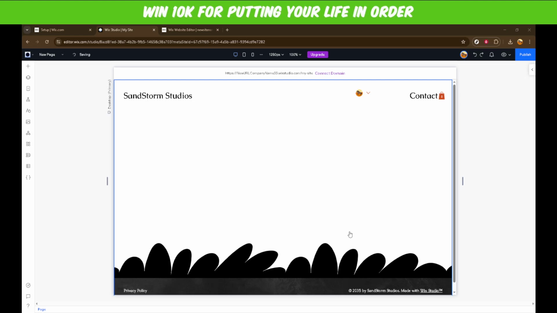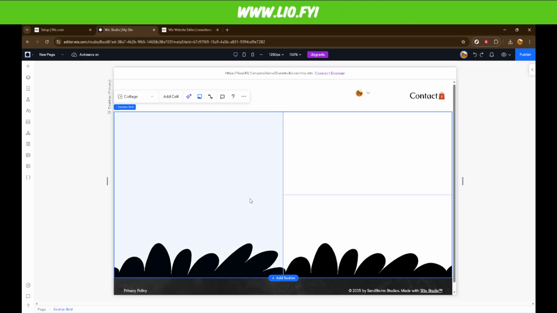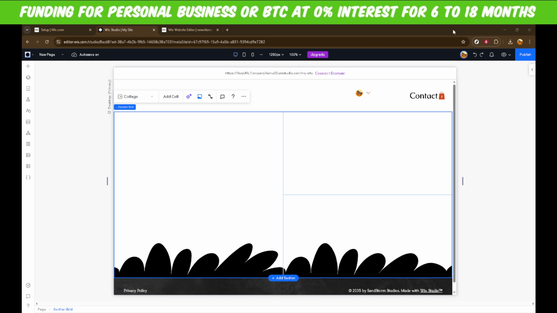In today's video, I'm going to teach you how to add a members area on Wix Studio. This feature is incredibly helpful for anyone who wants to build a community on their website, allowing site members to log in for exclusive content, interact with other members, and manage their profiles. By the end of this tutorial, you'll have a fully functioning members area set up on your Wix site.